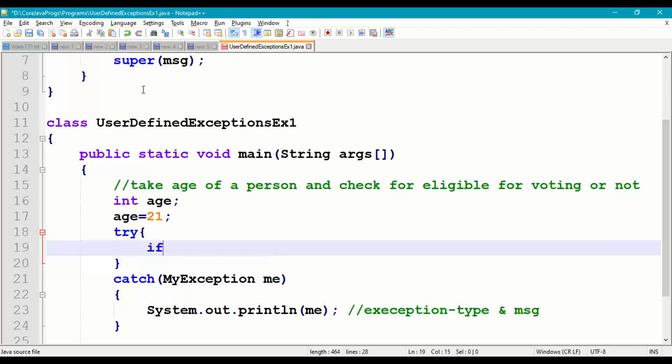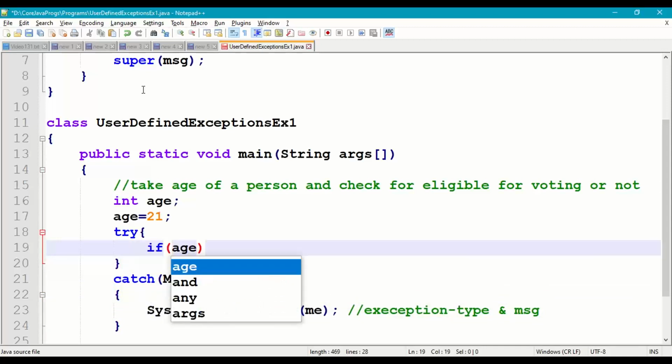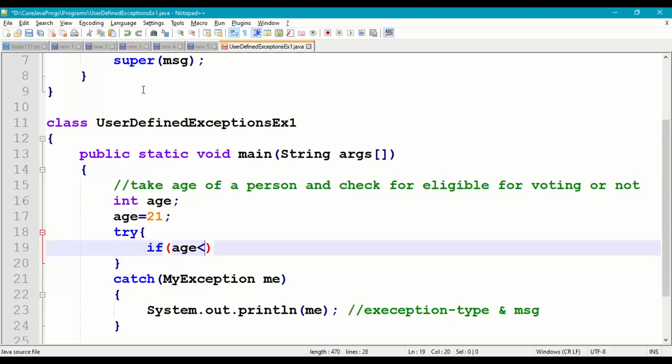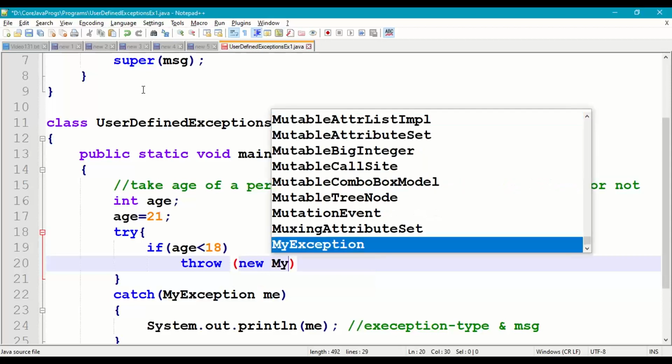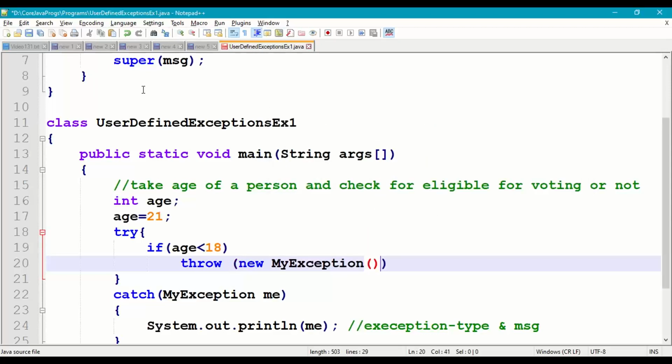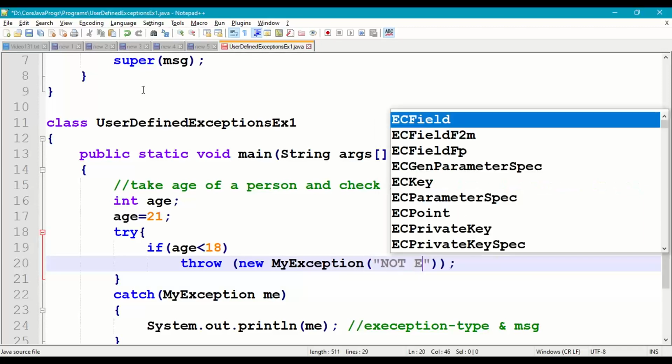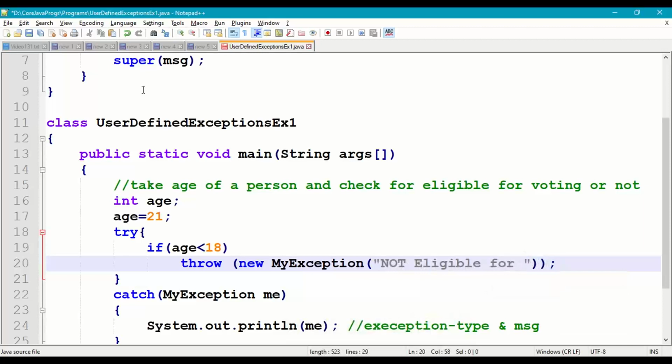So we'll take if age is less than 18, then we'll throw the exception. So throw new MyException. For the MyException constructor, we are passing the exception message, something like not eligible for voting.